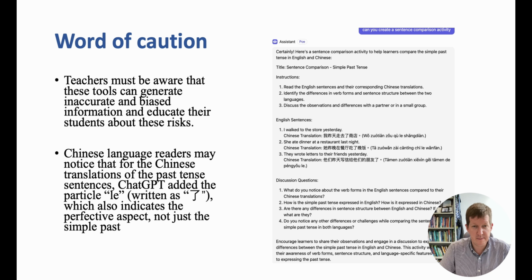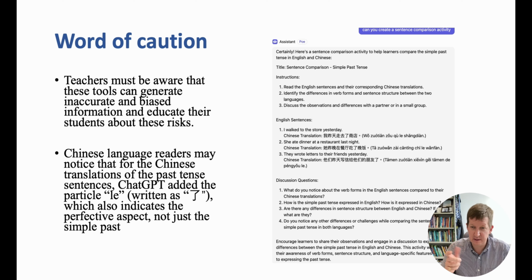Here's just a short example where the chatbot was asked to create a sentence comparison activity looking at the simple past, but in the Chinese version it used the particle le, which indicates perfective aspect, not just the simple past.